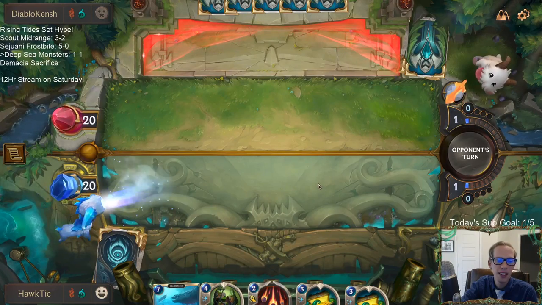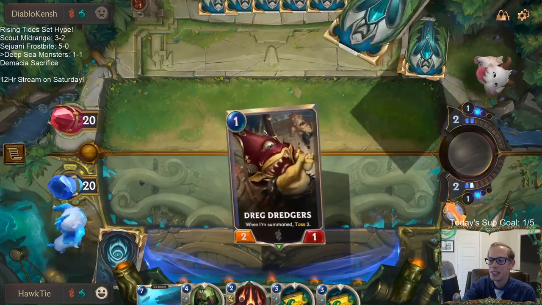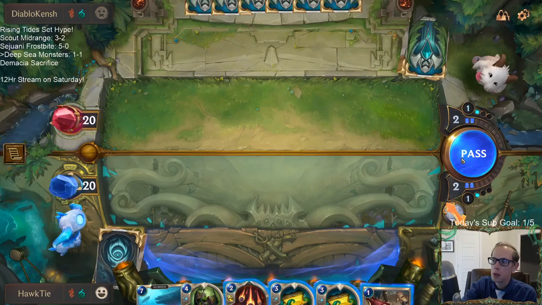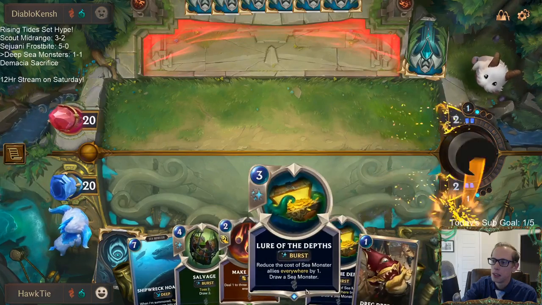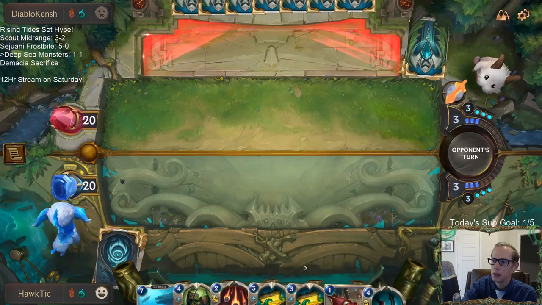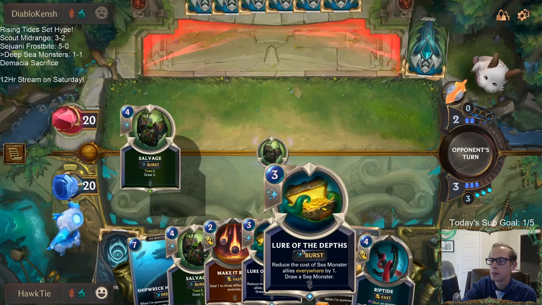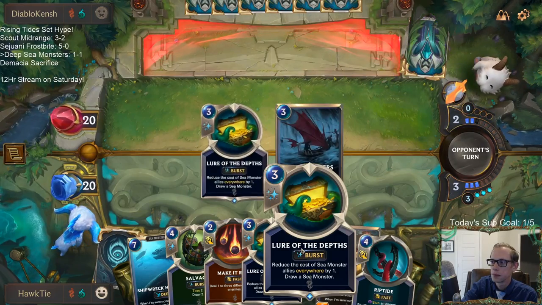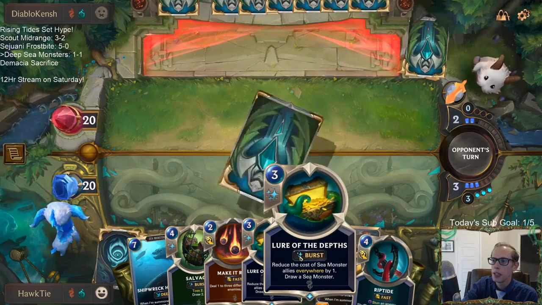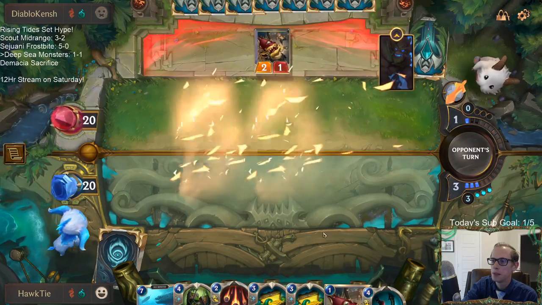Your opponent played an evolved, leveled up Maokai turn 7. That is pretty nice. I will pass because I would like to draw a sea monster. Okay, we didn't get one. So we want to hit the 3 mana sea monster. That one, Beast Below.